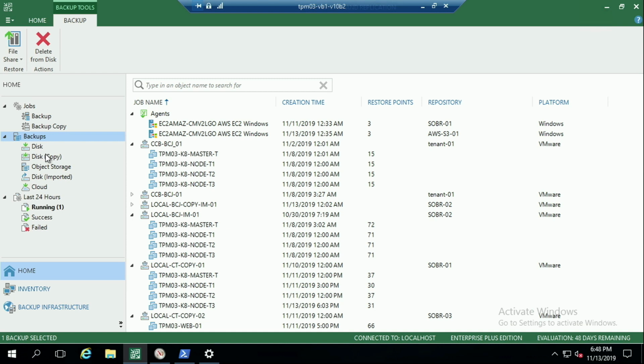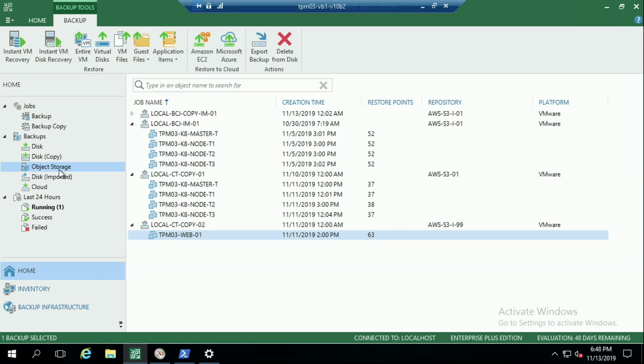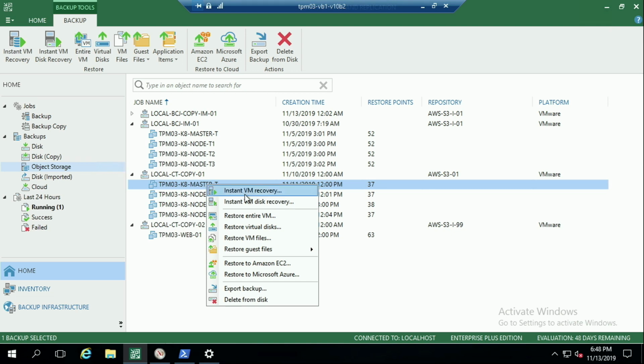So you can have a look here. We've got disk copy. We've now got this particular tab here, option in V10 called object storage. These are everything that is sitting in object storage. We've got the restore points, and in terms of the job, what's actually sitting there now. Importantly, like I talked about, every option there is still available. So again, even though we've got this data sitting maybe holistically in object storage, we can still do instant VM recovery, we can install the entire VM, we can even restore to EC2 or Amazon directly. As long as we've got that information sitting from the metadata and the block to point to where the data is sitting in object storage, we'll stream that data through.